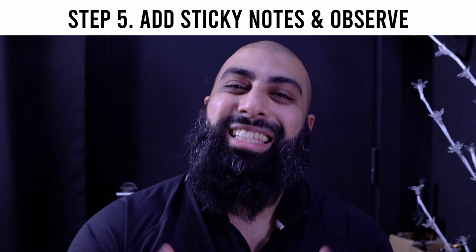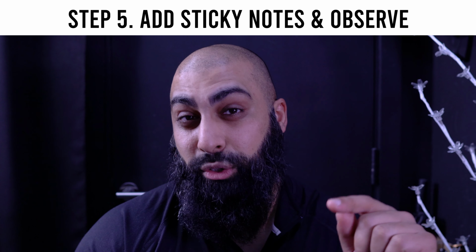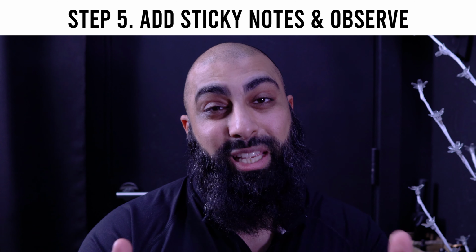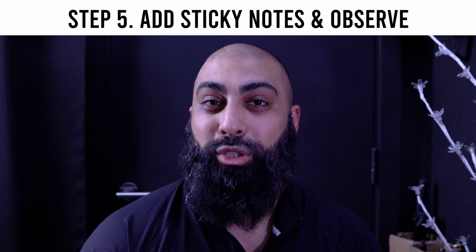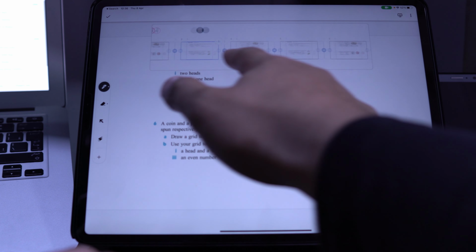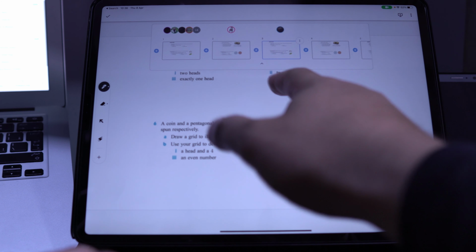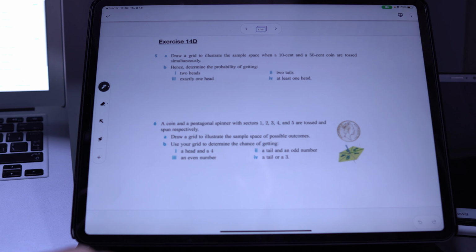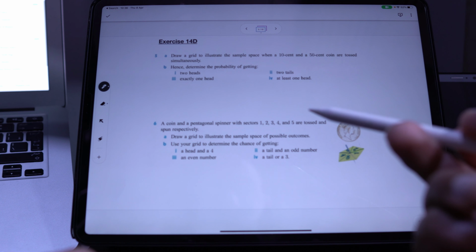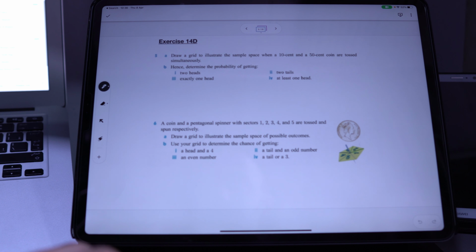Step 5, add sticky notes to the Jamboard with students' names and groups so they know what pages they're working on. At this point, you can now step back and just observe what's going on. So I've created one group there, another group here, a third group there, and then a fourth group at the end. That's perfect. And now all I need to do is, because I'm on the iPad, I can use my Apple Pencil to annotate on here. So I know who the groups are because I've got the groups on my breakout room on the Google Meet.